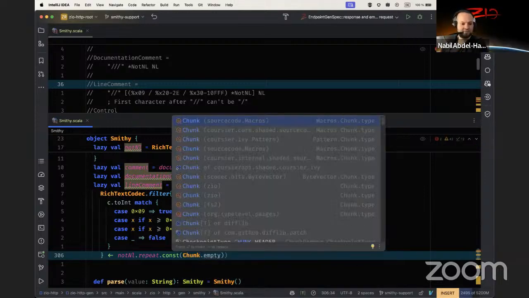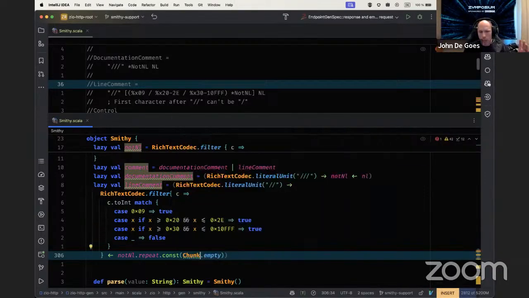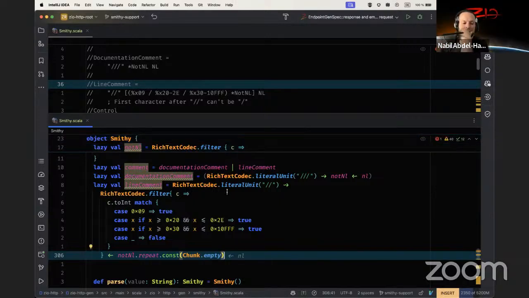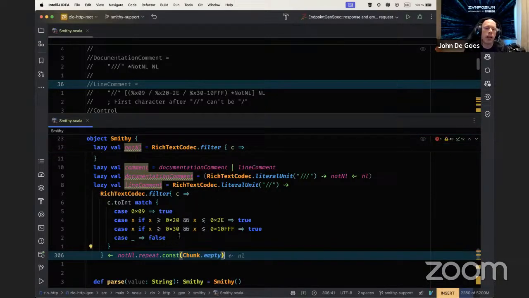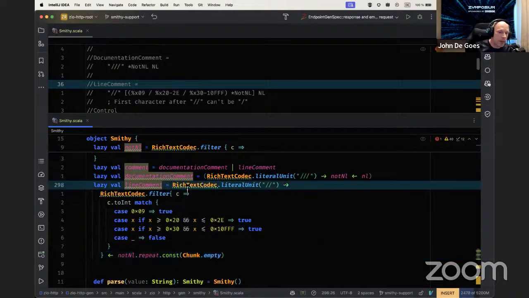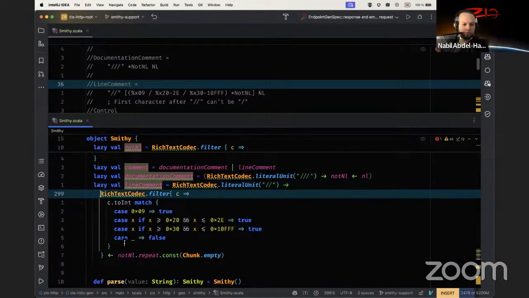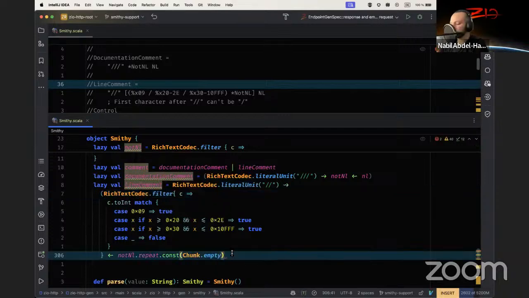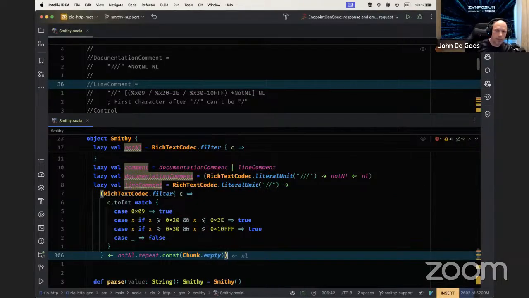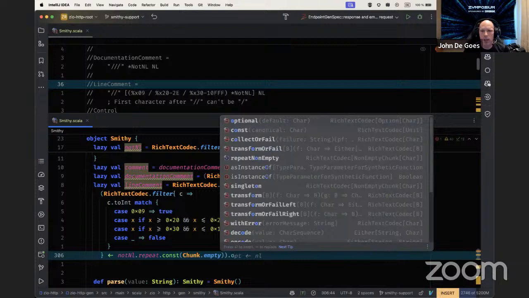Okay, and then the combination of these two things is wrapped in square brackets. Do you see that on line 37 in the grammar? So we need to wrap these two things. Wrap the filter and the const in dot optional or whatever. Is there a dot optional? But it wants a char. That's because we're parsing a char.